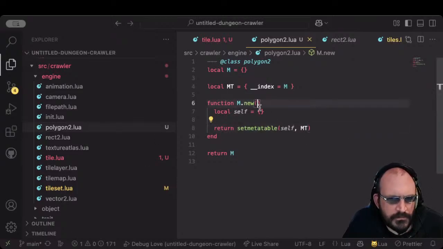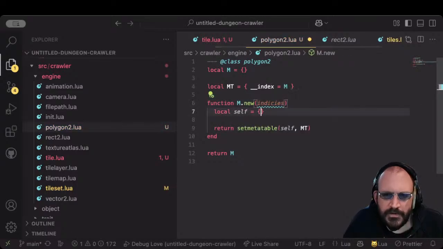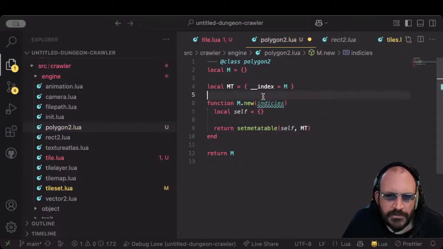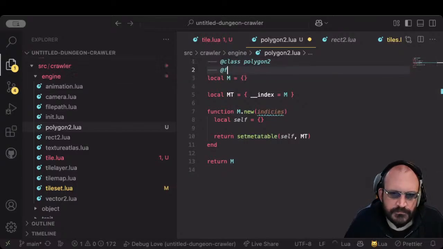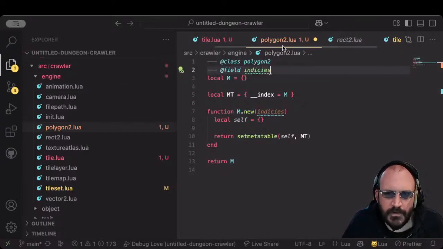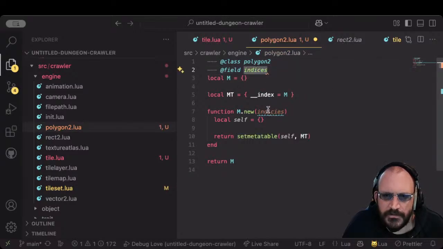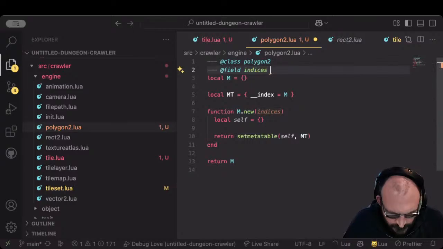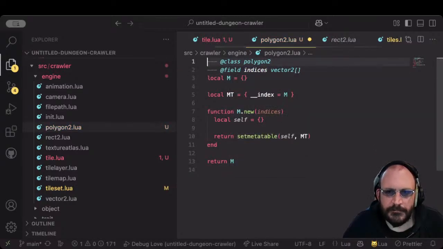So yeah, I think we'll have indices, and this is spelled wrong. Fix. Here we go. And that will be a vector2 array.